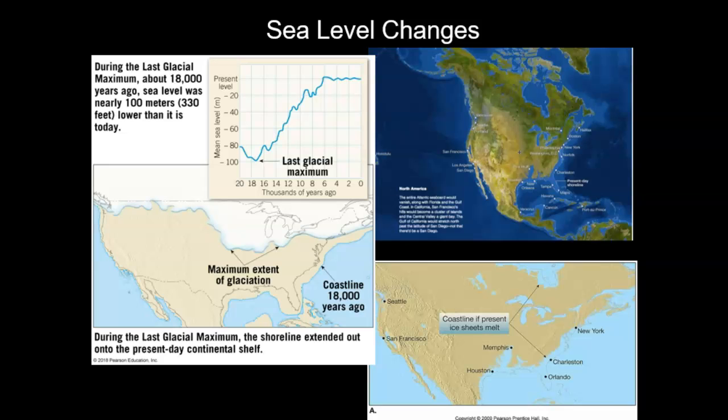Conversely, if today's glaciers were to melt completely, many of the coastal areas where a great number of the population actually resides, by the way, would be completely submerged by the water, which is one of the growing concerns with the observed rising temperatures that we have seen. The two images on the right show this scenario. You see in North America, the coastal cities have mostly completely disappeared, especially here in the eastern part of the continent. The western part has seen a little bit, but the eastern part sees it the most. Florida is almost completely gone, for example.